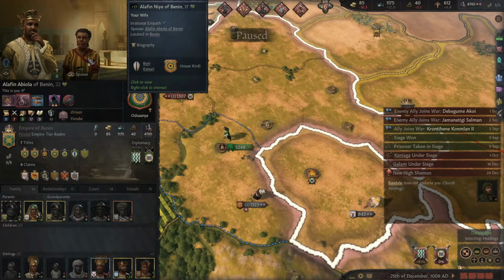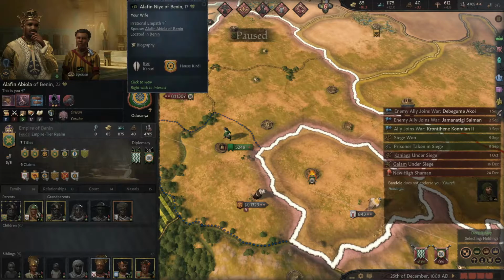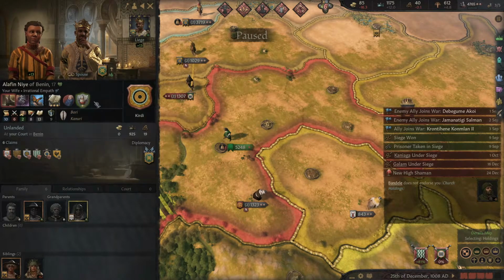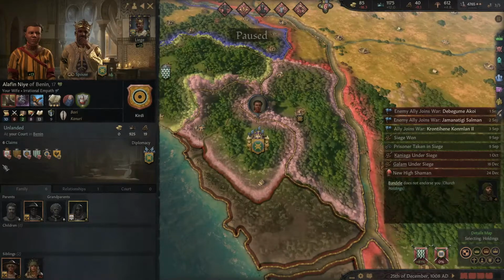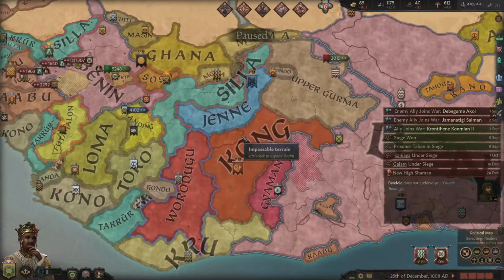So, okay, our wife just turned of age. She's a wise woman. Okay. Does she have her own titles? No, she doesn't have her own titles, though she does have claims.